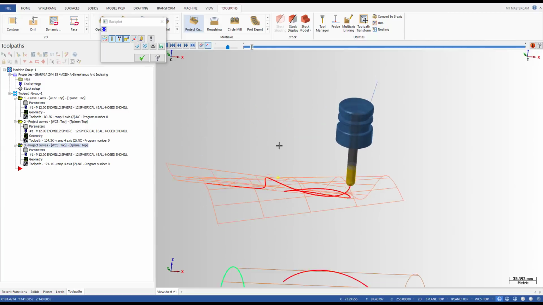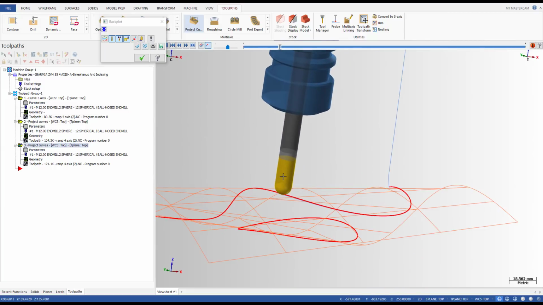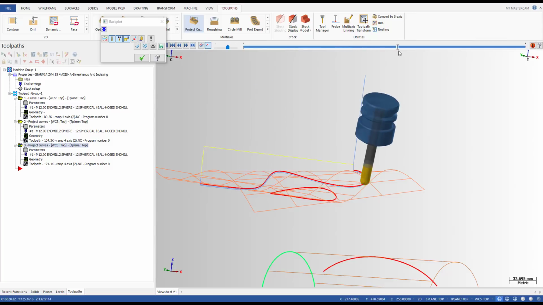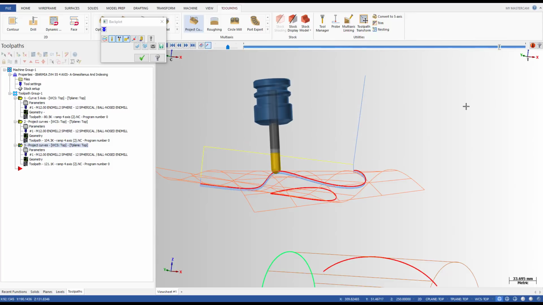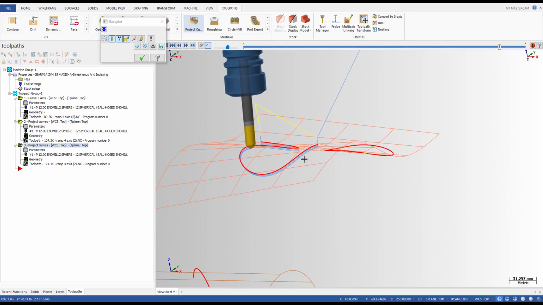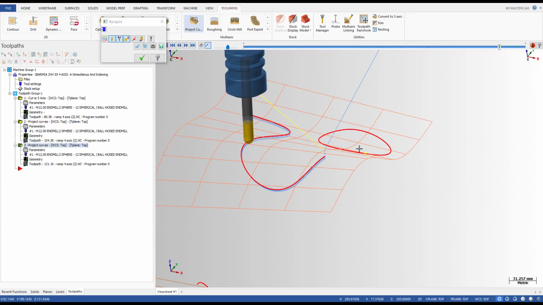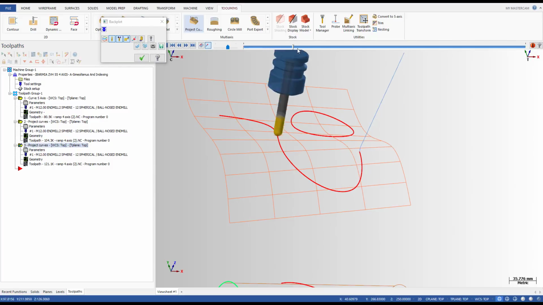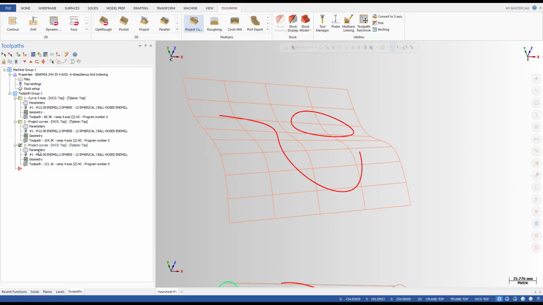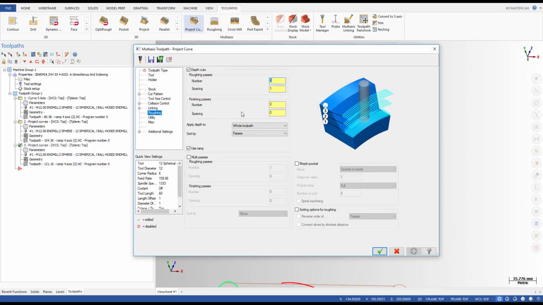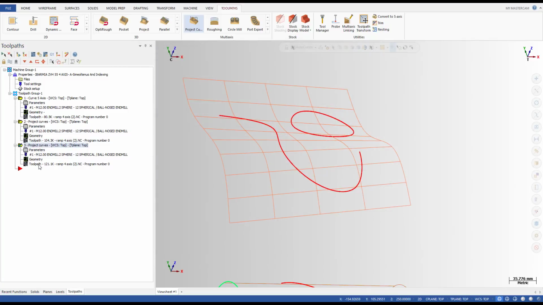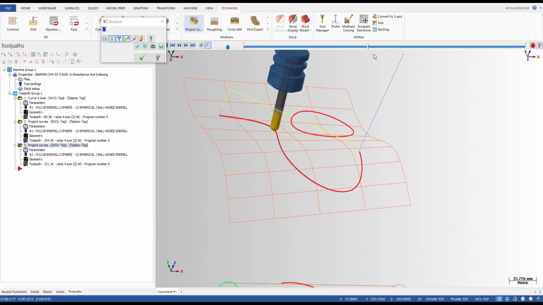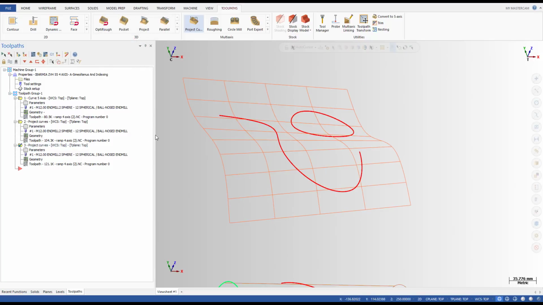You can see the first depth of cut, the second and the third. The third is not a ramp. You can see we don't have a ramping motion, just multiple depth of cut. You can see first depth, second depth, third depth, fourth depth. So you can see the use ramp option here. I will turn it on.